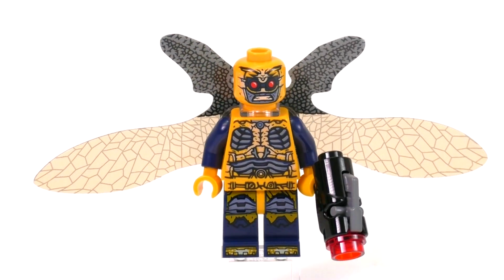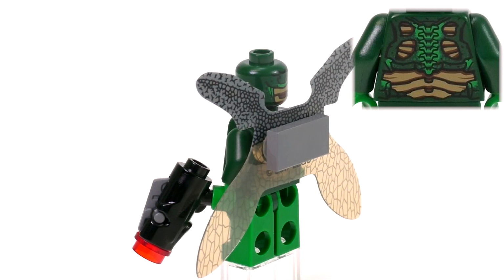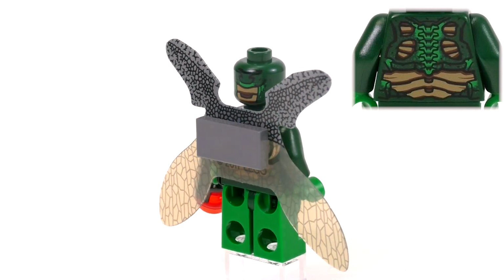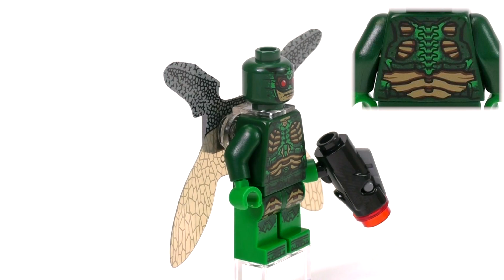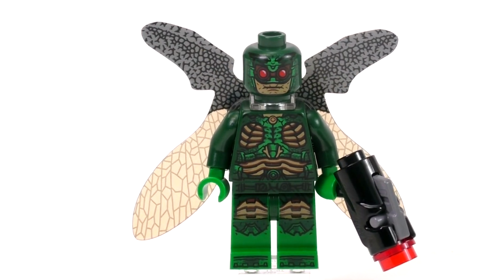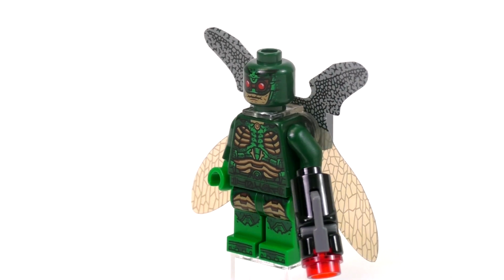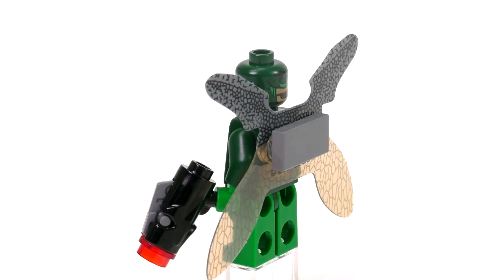This next Parademon looks like the exact same type of print, or at least the same design of print, just of course the colors have changed up quite a bit. He's dark green and just regular green, and the real difference for him is really the print for the face. There's a different expression there, and this guy kind of creeps me out a little bit more. I'm not entirely sure why. Also, the molds for the wings is a little bit different. They're kind of folded down.